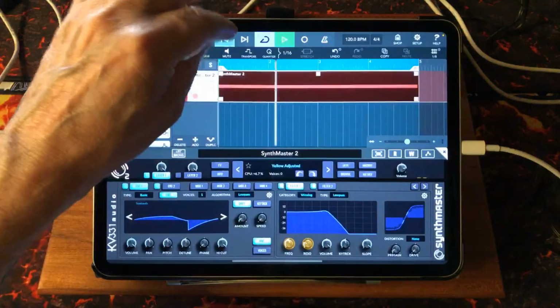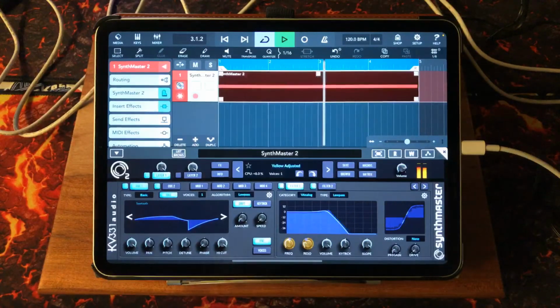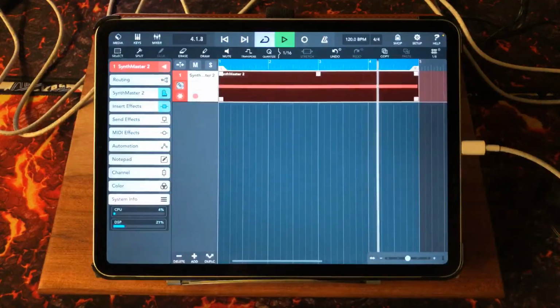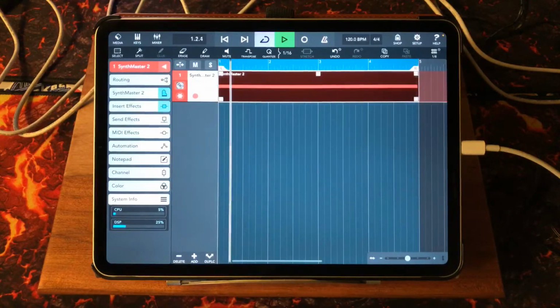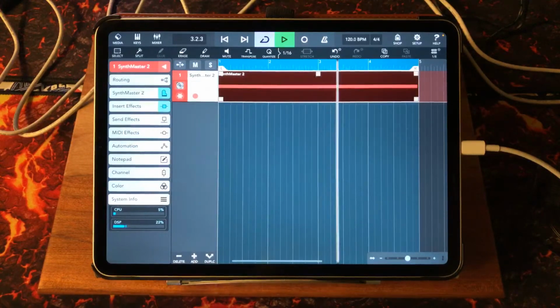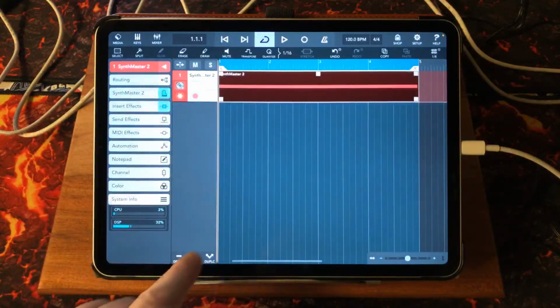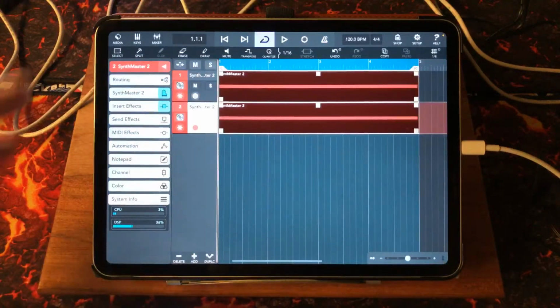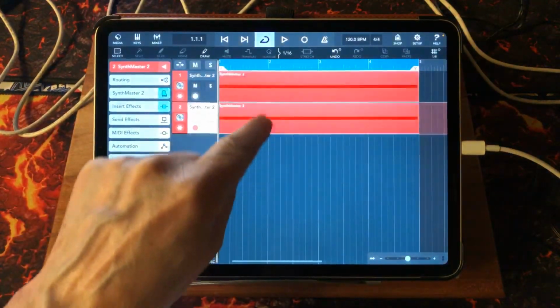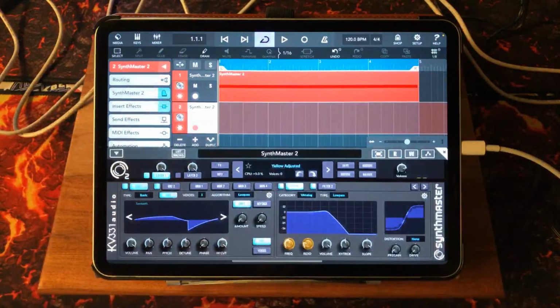And then, so if we now duplicate this track, so we don't have to keep searching for SynthMaster, we can just select this MIDI and erase it, and then select this track, and we can go and find something else.